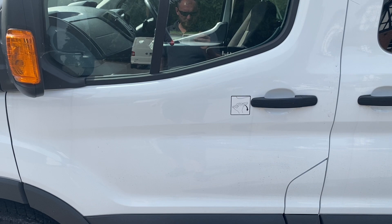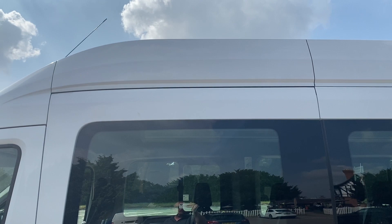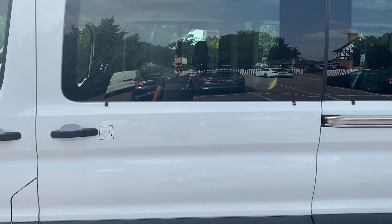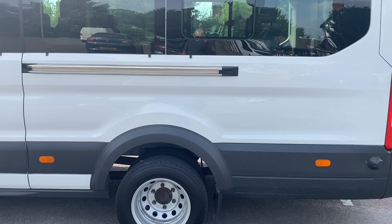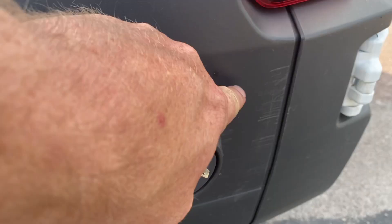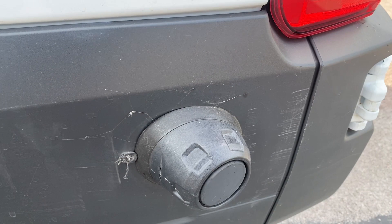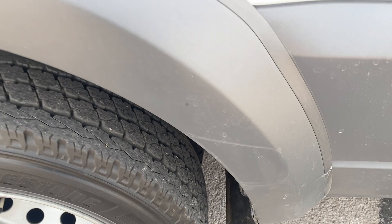Going up onto the roof — so high up there, that's all good. Sliding door glass is all good, and the sliding door itself is all good as well. Coming to the passenger side rear quarter — big old unit this is, but as you can see it's all in good condition. On the rubbing strips, there is one minor bit of cosmetics — just a little bit there and a little bit there, nothing major. The rest of the black plastic trim has a really minor mark but hasn't really scratched the plastic massively. The side rubbing strips are all in pretty good condition.